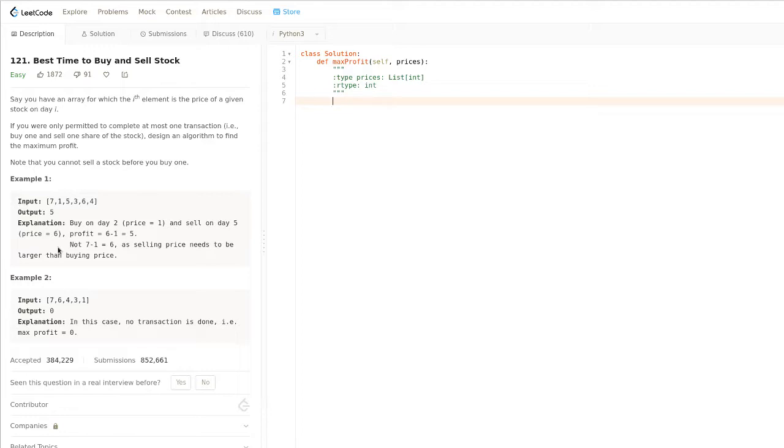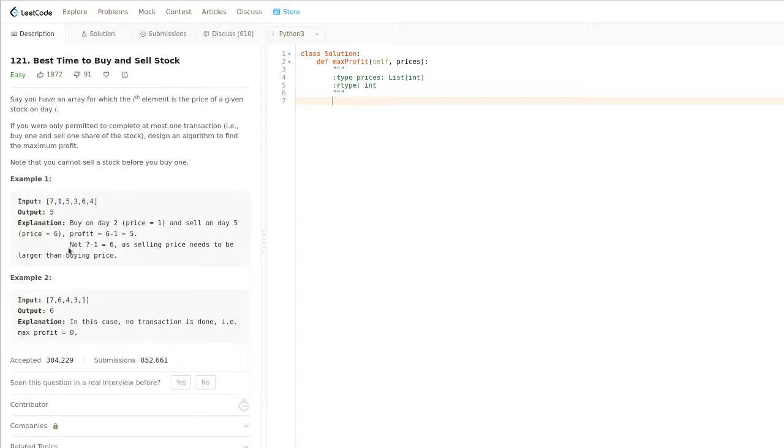Well, 1 is less than the minimum buy price, so it makes no sense to sell at 1. So while we're not going to buy at 7 and sell at 1, we are going to make 1 the new minimum buy price. Then we're going to move on to selling at 5.